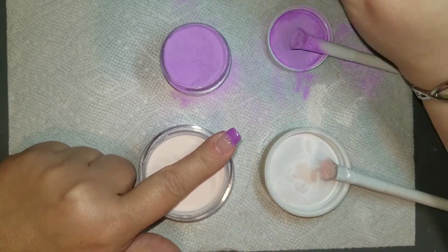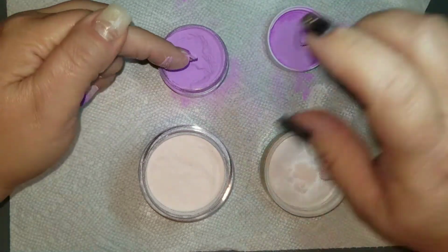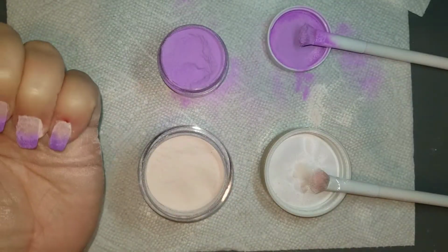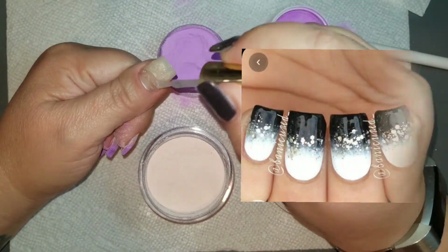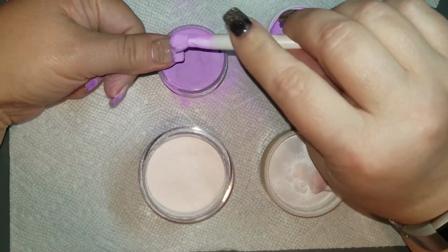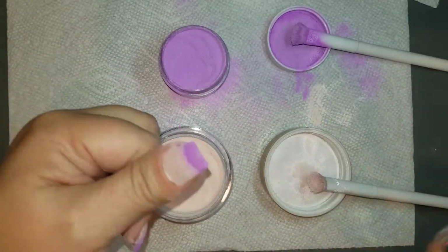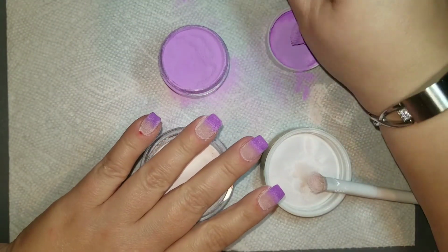So with those colors that she picked, I decided to try to create a mani out of it. And this is what I came up with. And actually, I did get a little bit of inspiration for this mani from a Pinterest picture. And I will go ahead and pop that on the screen for you as well, so you can see where the inspiration is coming from. It's not the same colors as what's in the picture, but the same idea as far as the blend between the two colors with the glitter over the top of it as well. So I did get some inspiration for this mani from that as well.